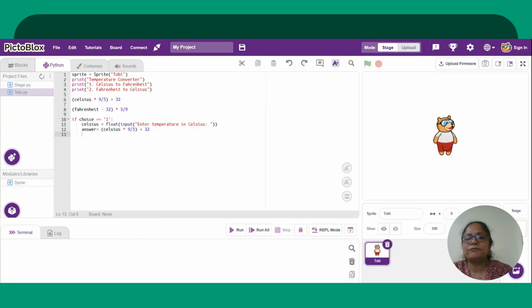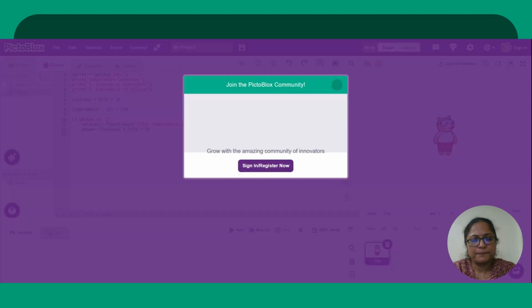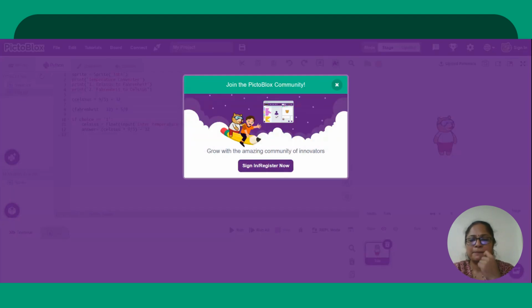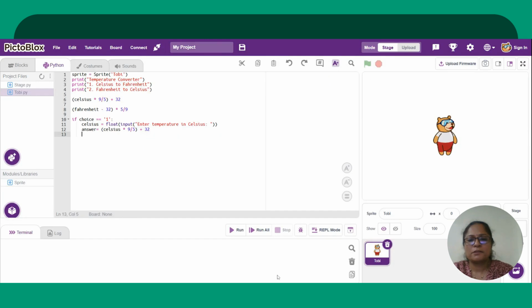Using the print function. Printf Celsius, whatever Celsius the user input, degree centigrade is the symbol for it, is equal to whatever my answer is, that is to be in Fahrenheit.